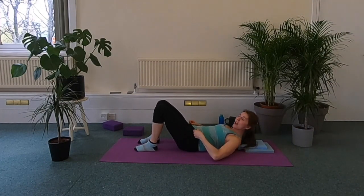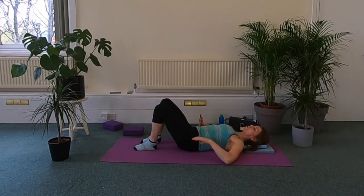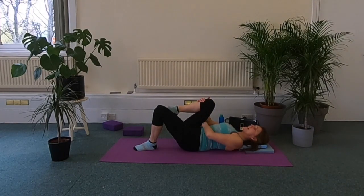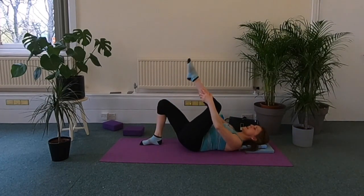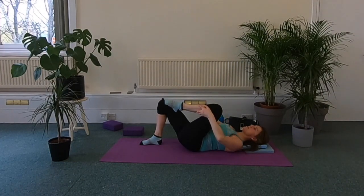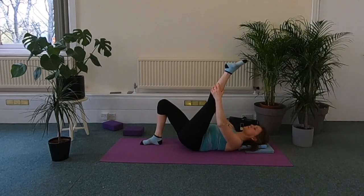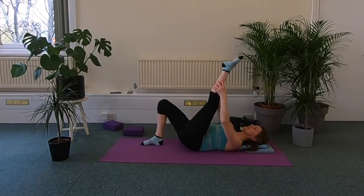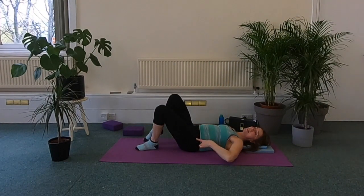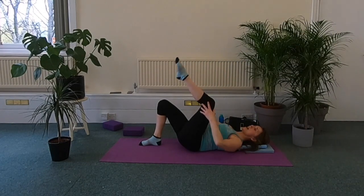Let's take a hamstring stretch of the right leg — just holding the leg in the air, not behind the knee because that will make it bend, just either above or below. Flex the foot, push the heel up, feel the stretch. Bring it down, change sides — the other knee is bent. Don't pull it in. Breathe, keep your shoulders relaxed. And bring it down. So we're going to develop that hamstring stretch — bring your right knee into your chest. Just allow it to do a little scoop so your back flattens out and the tummy muscles pull in. Try to keep your pelvis in that position, keep it anchored there with your tummy muscles. Extend the leg up, bend it, bring it back down, change legs.